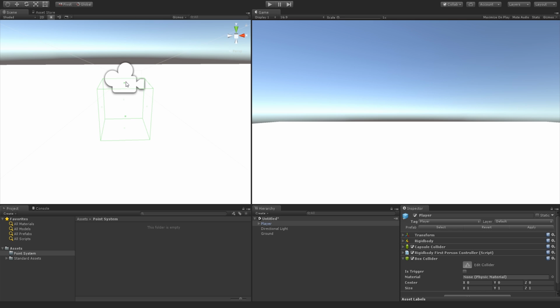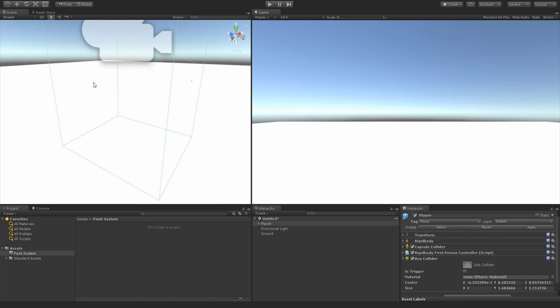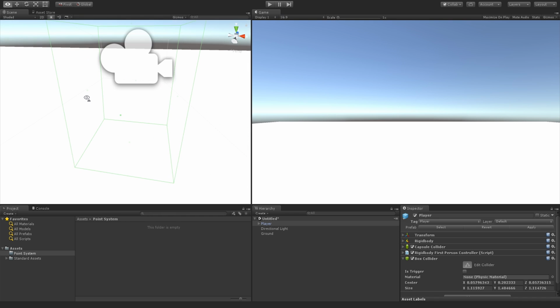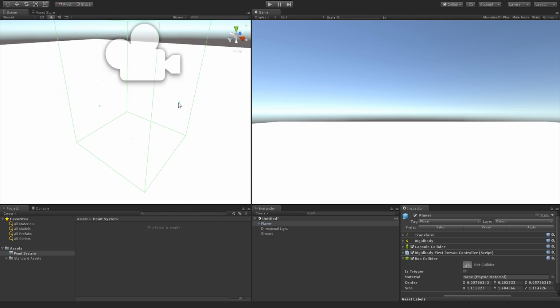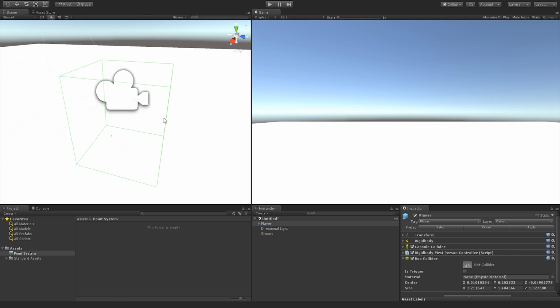And I also want to increase the size a little bit, or the scale perhaps, just so that we don't have it too small, because obviously we don't want the player to be blocked out. So we wanted to overextend the capsule collider that the player already has and comes with. And last but not least, I also want to check is trigger in the box collider, not the capsule collider, because that's gonna make it fall down once again. So just check is trigger in box collider and you'll be done with it.